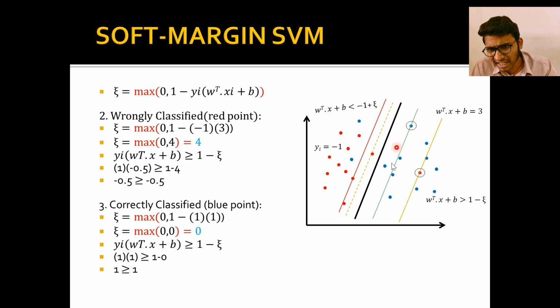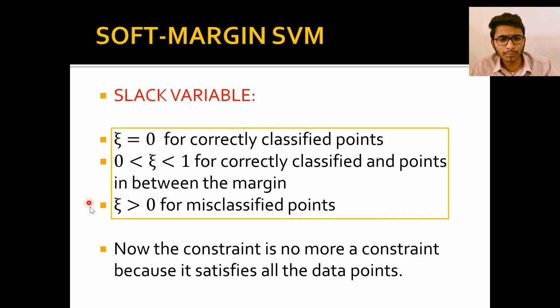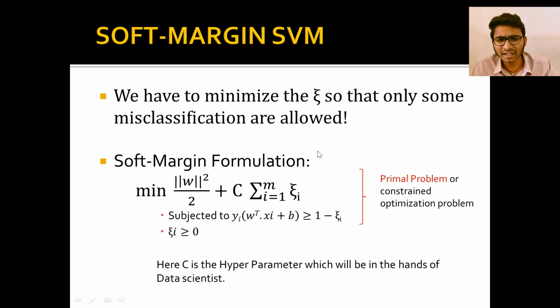Those points that are present near the green line could be misclassified. Yeah, those are fine. I can accept those misclassifications, but I cannot accept those at the far right side. Right? No, I cannot accept those. If I take a larger value of zeta, then misclassifications are more, right? Then it is not at all a constraint, but I definitely need a constraint, right?